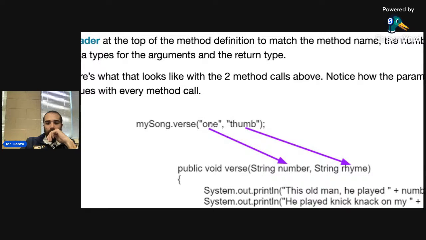This one was 1. If 1 was written as an integer, just the number 1, and this says type string, then you're getting an error in your code. They have to match up. Okay, notice string, string, string, string.